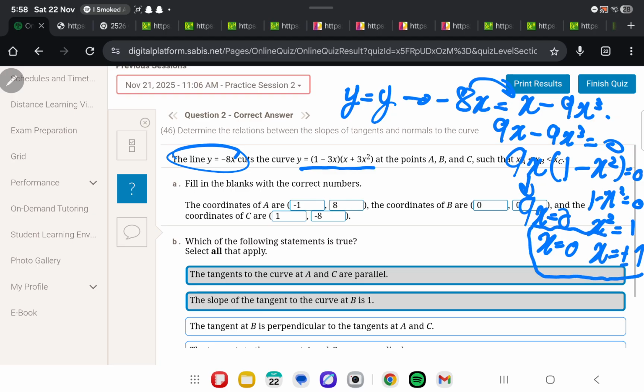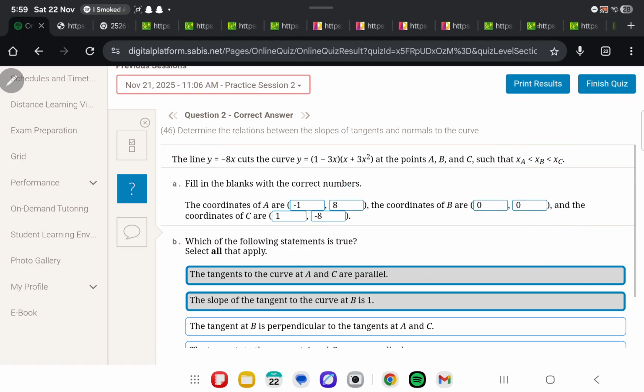Those are your coordinates. Now, they told you very clearly x of a is less than x of b, which is less than x of c. Right? So what does that mean? That means x of a will get the least value of x, which in our case is what? Negative 1. So I'll just trace it here. So negative 1. Okay. Now, x of b is going to be 0. That's this value we got here. Right? So 0. Then x of c is going to be positive 1. Okay. Now, done. This part's done.